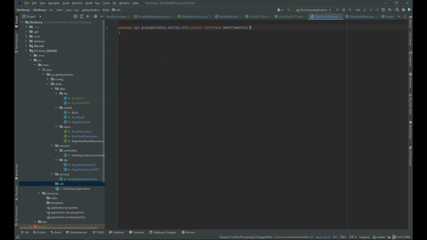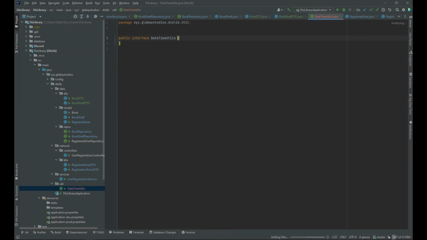Right now, this is just going to act as a functional interface because we're only going to have one simple method in here at the moment, and this is just going to be a method for a string object, but the method is going to be a way of getting the current date and time.